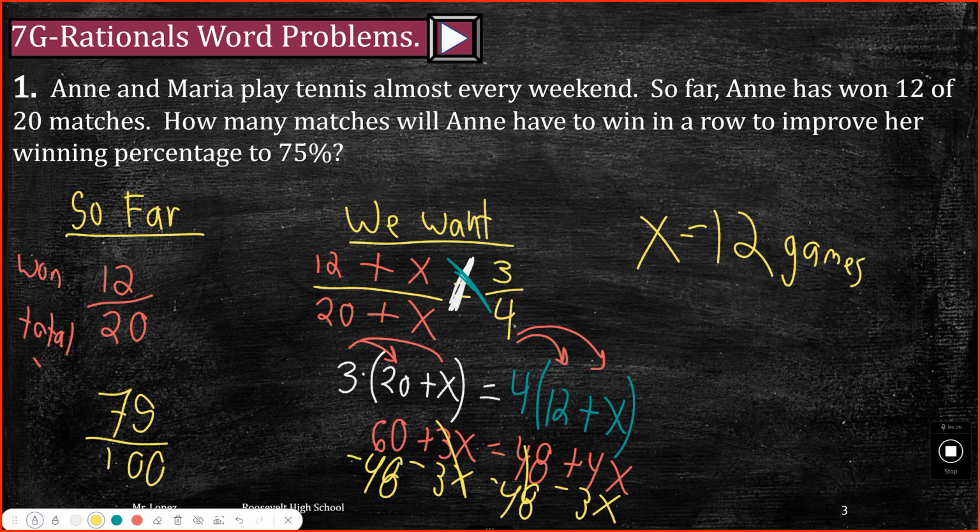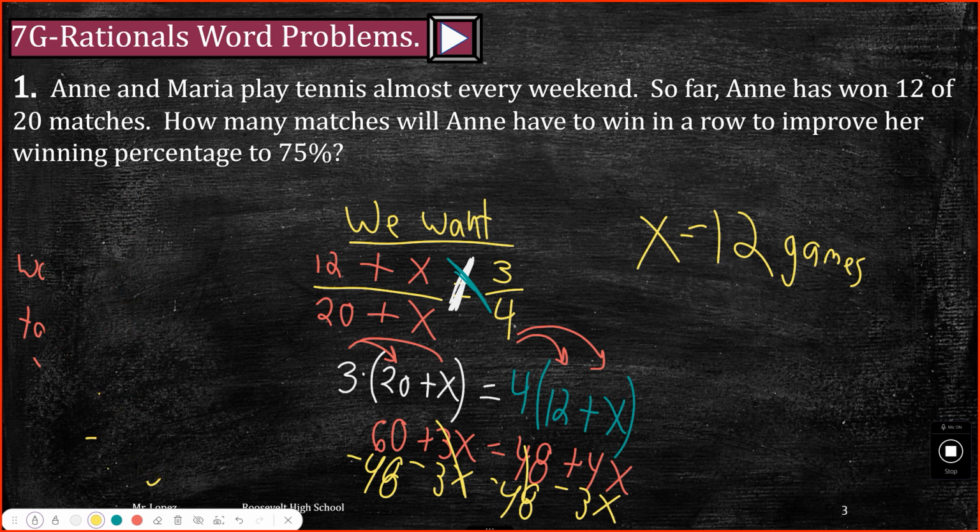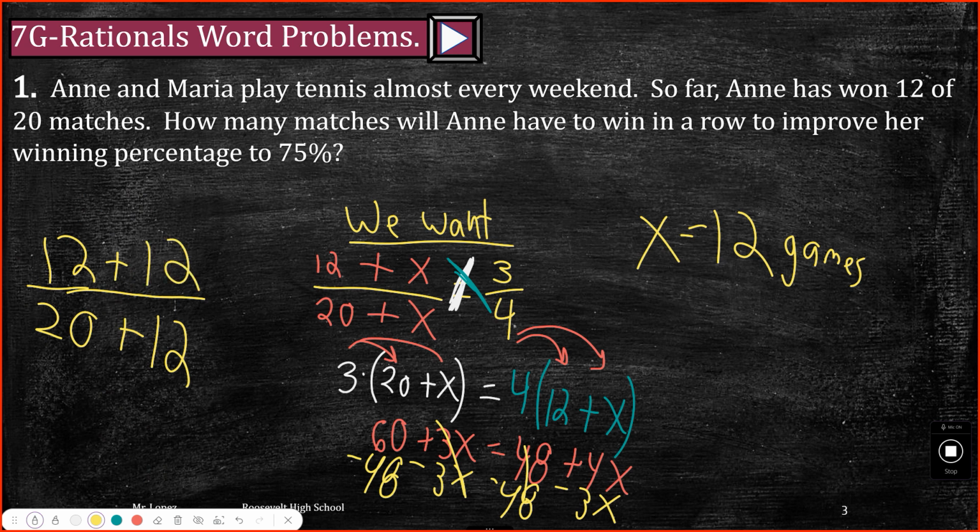Now, I get questions on when am I ever going to use this math? Well, we're using it right here. That's a real life situation. Now look, if we add 12 to the top and the bottom of 12 over 20, what is 12 plus 12? 24. And at the bottom, what's 20 plus 12? 32. Get a calculator and go 24 divided by 32. What's 24 divided by 32 on your calculator? 0.75, which turns into 75%.